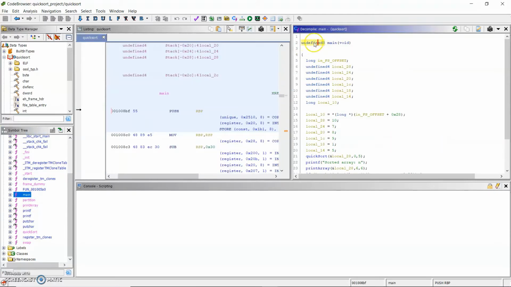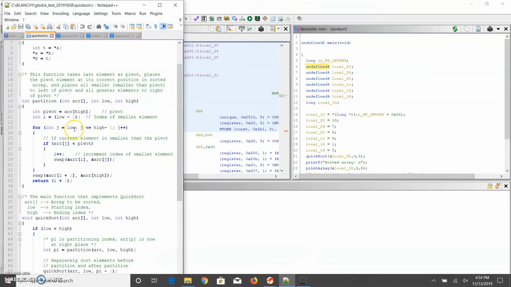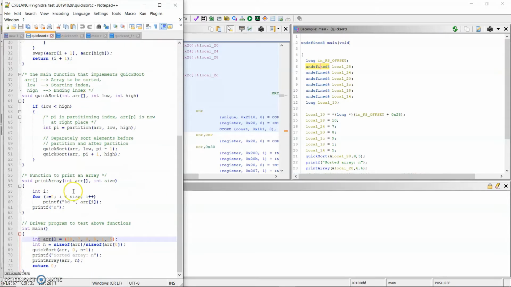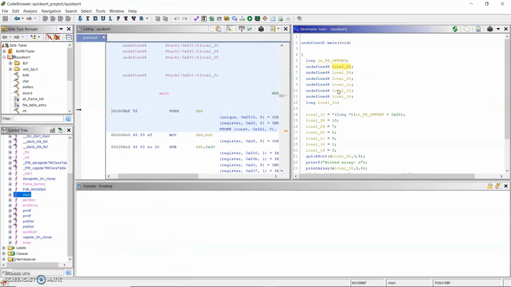This is the unstripped binary, so we can see that they've managed to recover the function names. However, they've changed the return type and the variable types and names of the functions. The original source code is a simple quicksort program, and as we can see, the main function used to have an array of 6 integers, which has been changed to separate undefined variables.